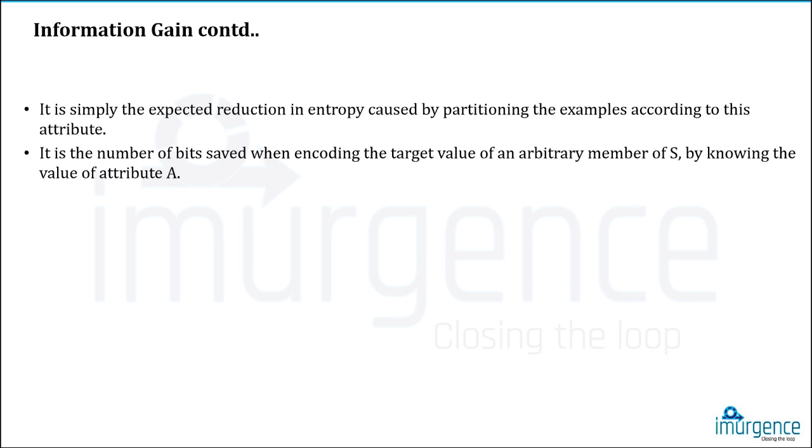So if you're looking at something like whether a student will pass or fail in an exam, and if you are taking one of the x's, as in this case for the decision model, if you're taking one of the attributes like, say, number of hours of tuition attended, right? Now if that variable is not able to clearly reduce the uncertainty of the decision that a student will pass or fail, that means that it is not having an exact influence on the pass or failure result. That means it's not a good variable, and that is what you're trying to test with information gain, reduction in the uncertainty. So that somewhere is used as part of the model.